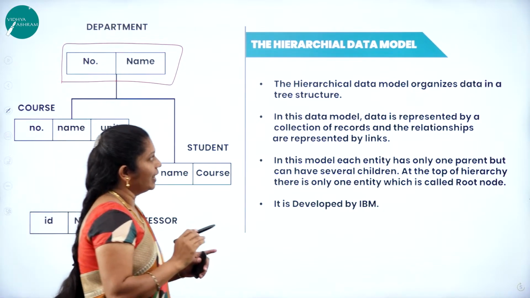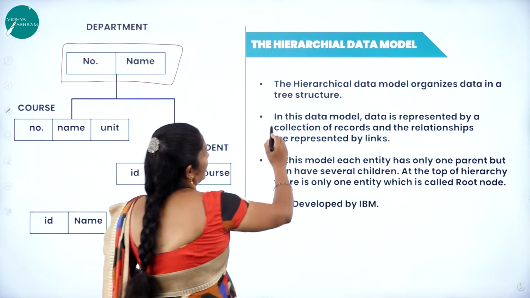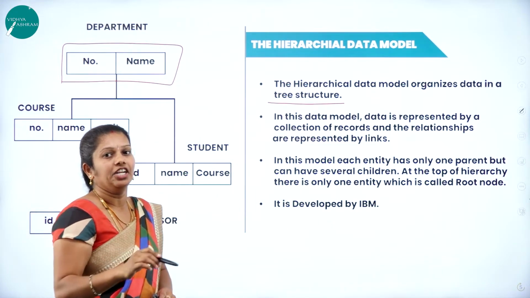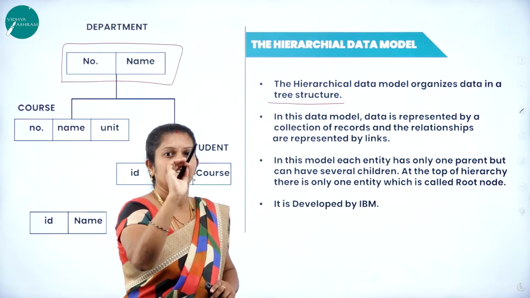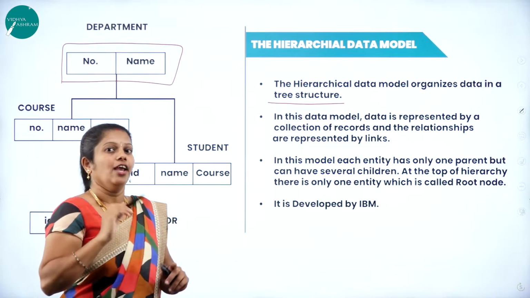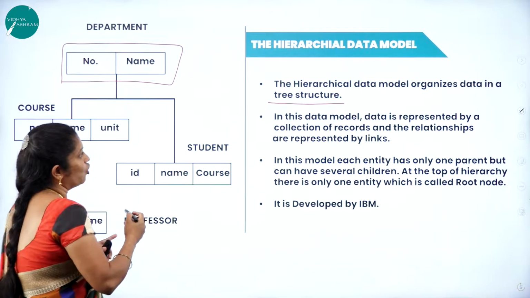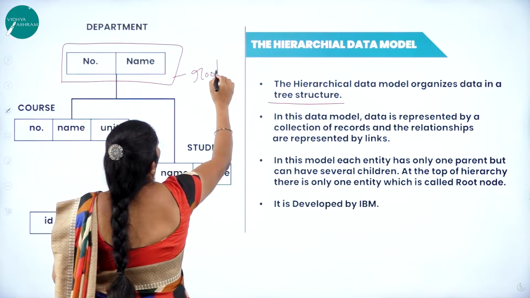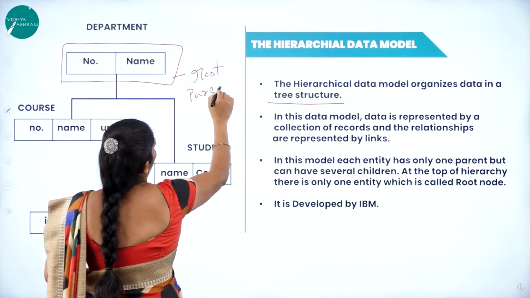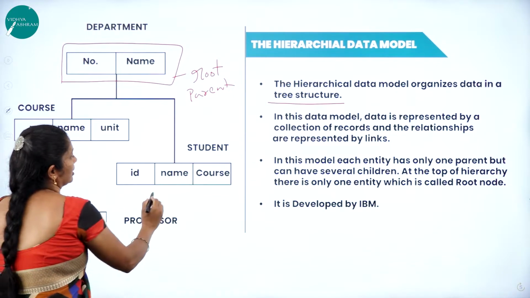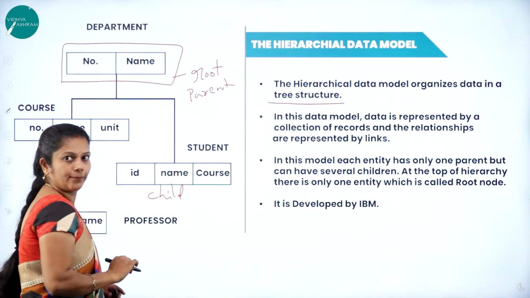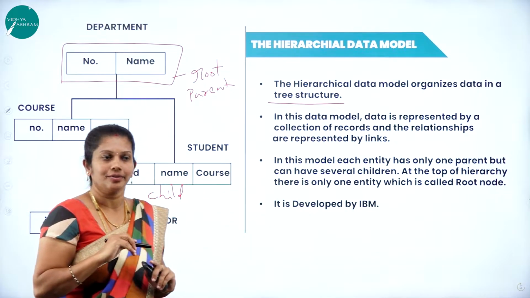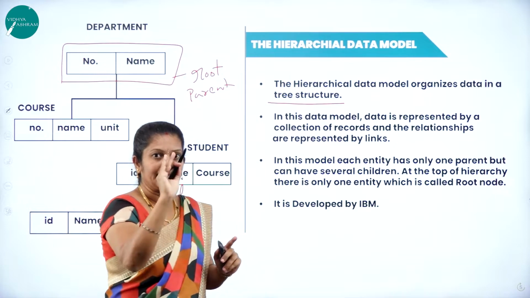It means that in hierarchical data models, data are arranged in the format of a tree structure. The main point here is that it shows the data especially in tree format. If you want to represent in tree format, we have the root node here. This can be called the root node, or I can call it the parent node also. The remaining nodes can be called child nodes. All the child nodes are connected to the root node here, represented especially in tree structure.